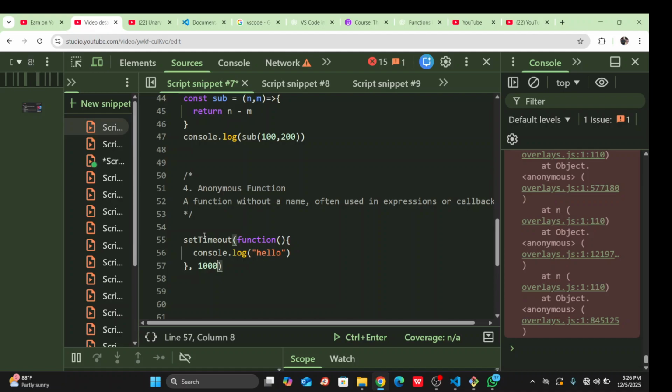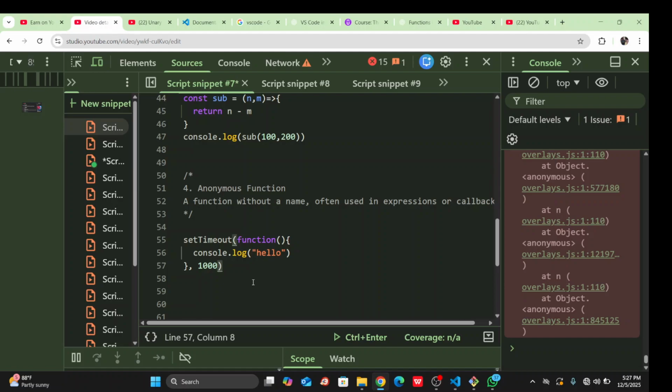So setTimeout is used in programming to delay execution.